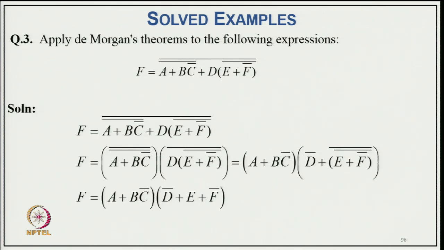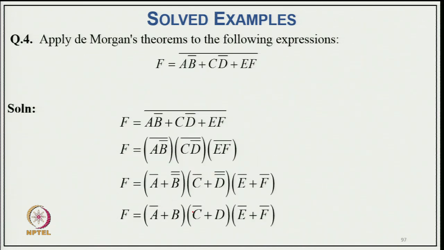Typically, when you break the expression, first you work on the part in between. This is the expression, and you break it first. So the plus becomes dot, and then you break the double bar. So it becomes only this one, and this also, d bar with this expression comes here, and then you can remove the double bar. So it comes a plus b c bar multiplied in bracket d bar plus e plus f dash. So this is the function after applying the De Morgan theorem.